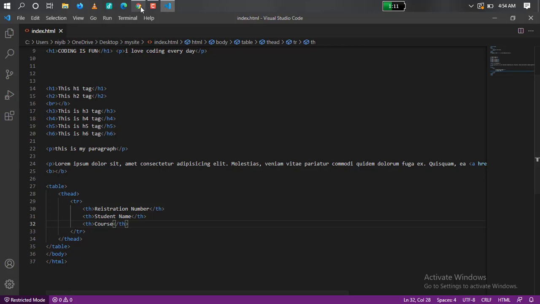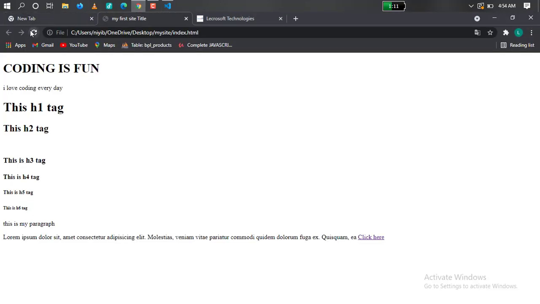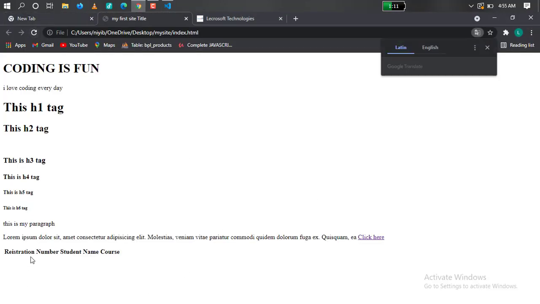Let's run it on our browser to see. Can you see now? Registration number. Can you see? Student name and what and course. That's a table for you, right? Now, how do I display something on that? So just like your HTML has a body, your table also has a body too. Anything that comes under this one is now the body. You understand what I'm saying now? So these are the table head. Can you see that it even gives it a kind of styling, just to tell you that this is the table head.